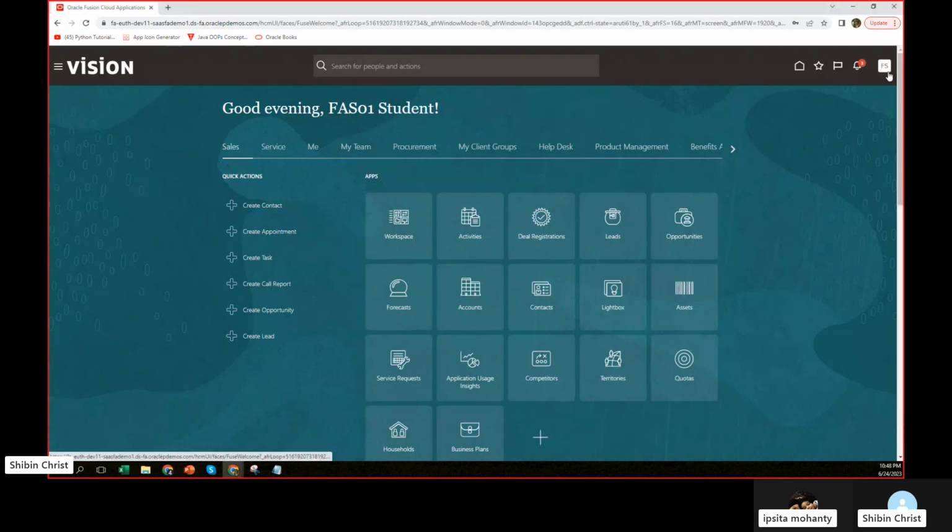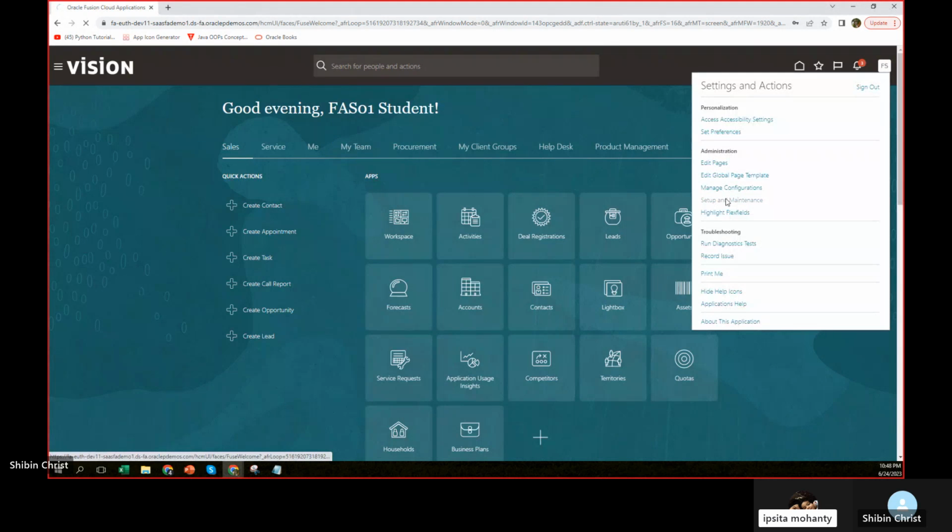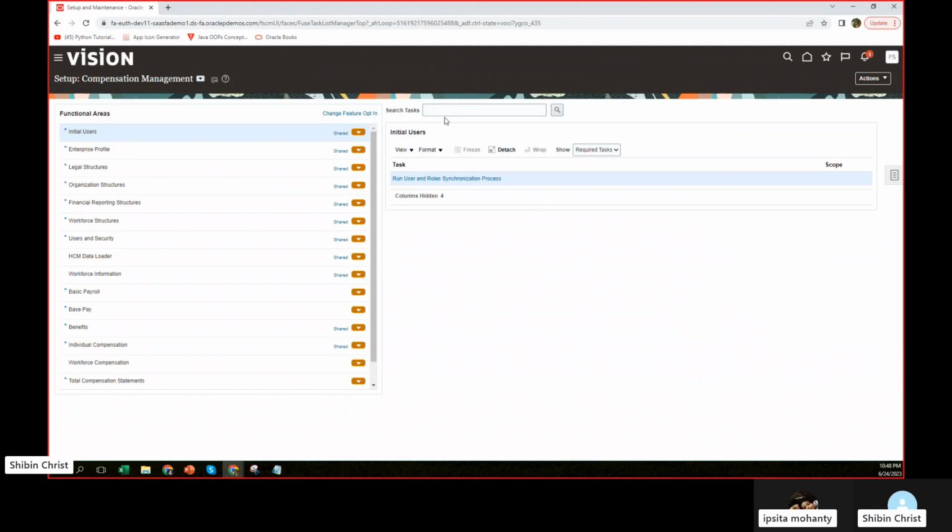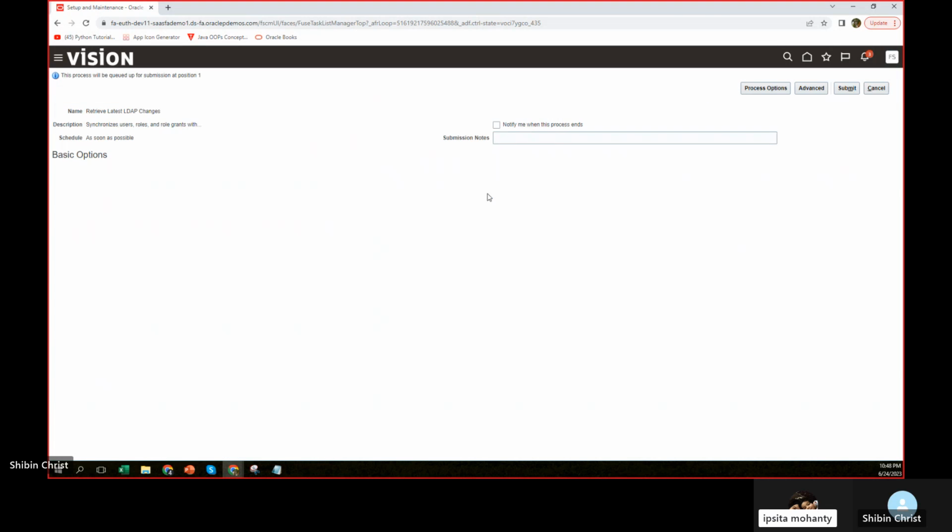And user, see, run user and role synchronization. That's why it is showing in the first place itself. If it is not available, you can click on initial users so that it will show the process. This is pending, so it's showing.